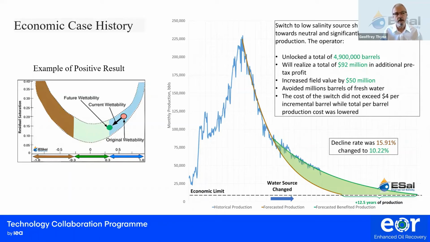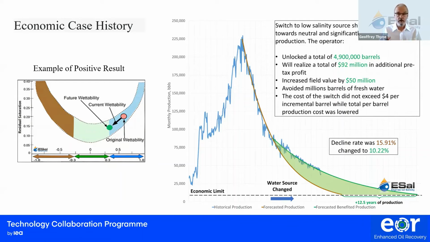Over on the left-hand side, you see the laboratory testing that we do anyway. What you see here is wettability on the x-axis and residual saturation on the y-axis. This shaded curve is the standard data from 1950 all the way through the present. There are hundreds of data points on this plot that are covered up with the shading, showing that the best recovery, or the lowest residual saturation, is at neutral wettability. What we saw in this particular case is the original wettability, there in the red dot, is somewhat water wet. By shifting to lower salinity water, you move to more neutral wet.